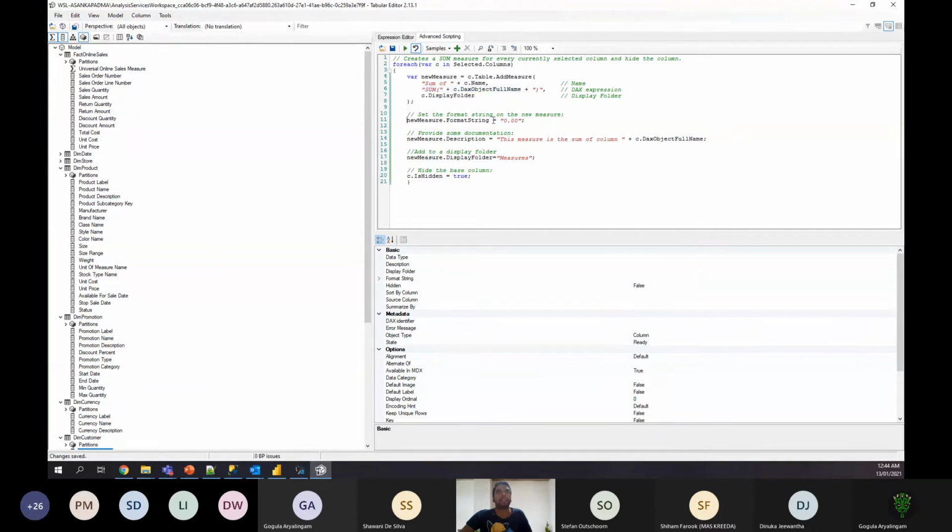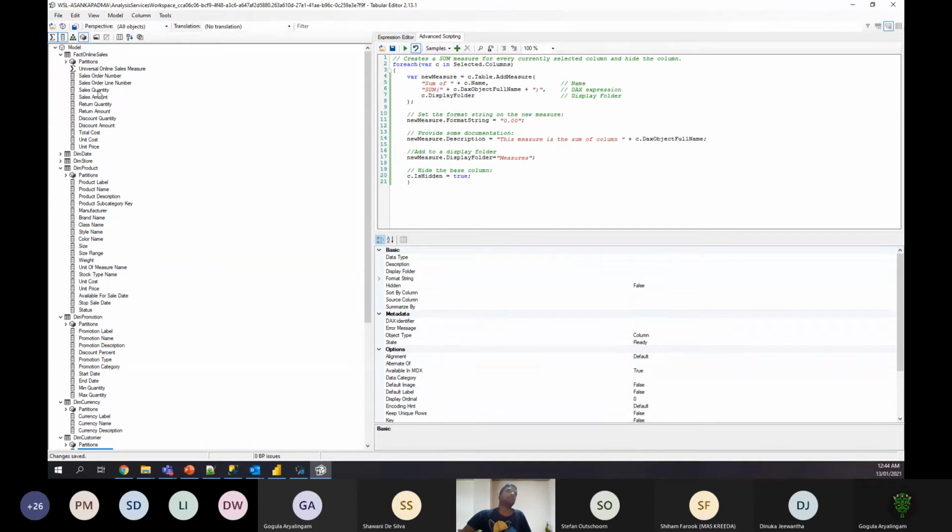It provides the format string, and you can set the description of the new measure, and you can set the display folder for the measure as well. All of these things you can modify. And then it hides the original column. So that's the output of these measures.